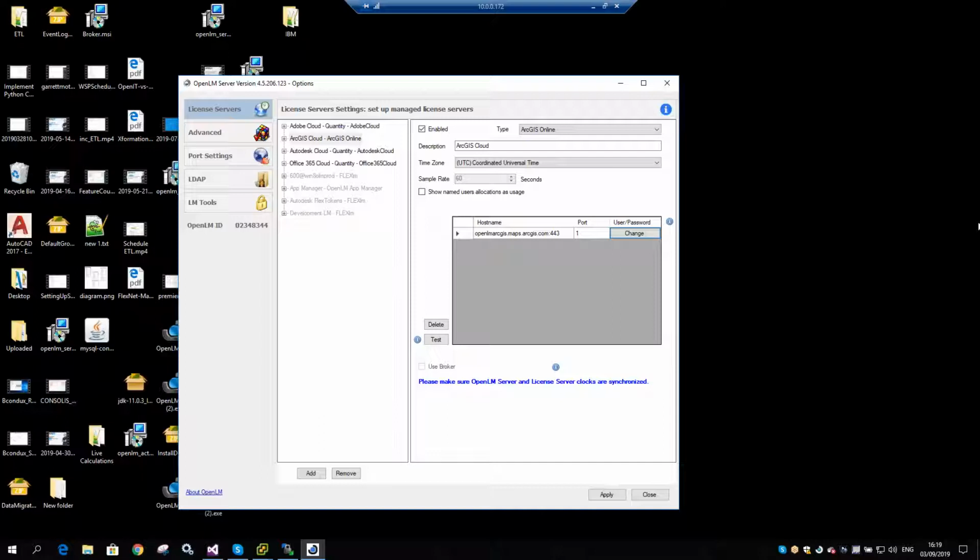Okay, Christopher has a question regarding the computers. So all computers need to have the client installed if we are talking about Office 365, Autodesk, or Adobe Cloud. These are cloud-based license managers, so yes, it must be on the workstation. If we're talking about ArcGIS, you don't need anything on the workstation, we get it from the license manager itself. Of course, if we're talking about anything but cloud-based license managers, for example normal FlexLMs, normal RMS, normal RLMs, all of those on-premise ones, then you don't need an agent. You don't need to spread them out on the computers, only if you want to use the cloud-based license managers.